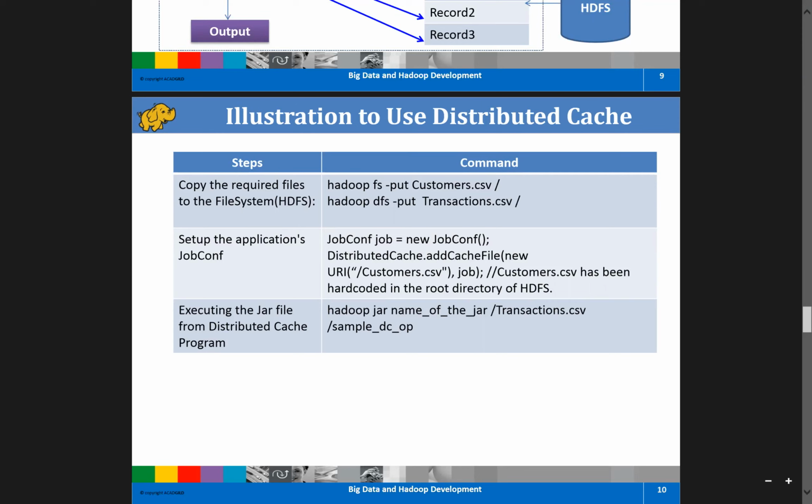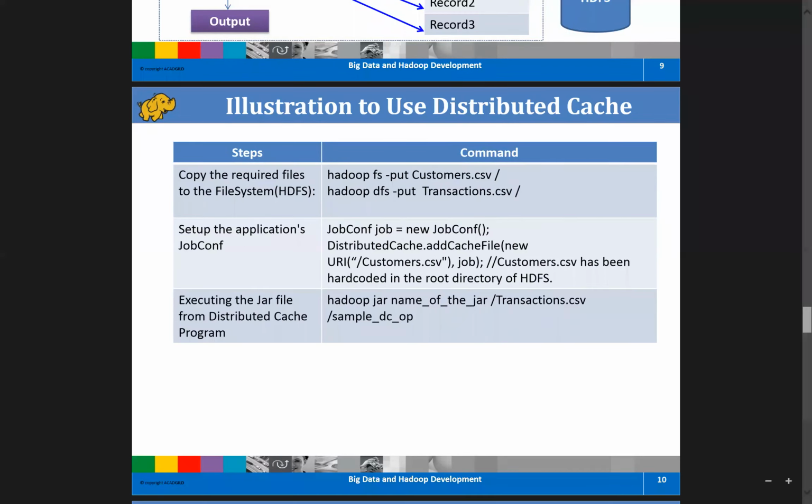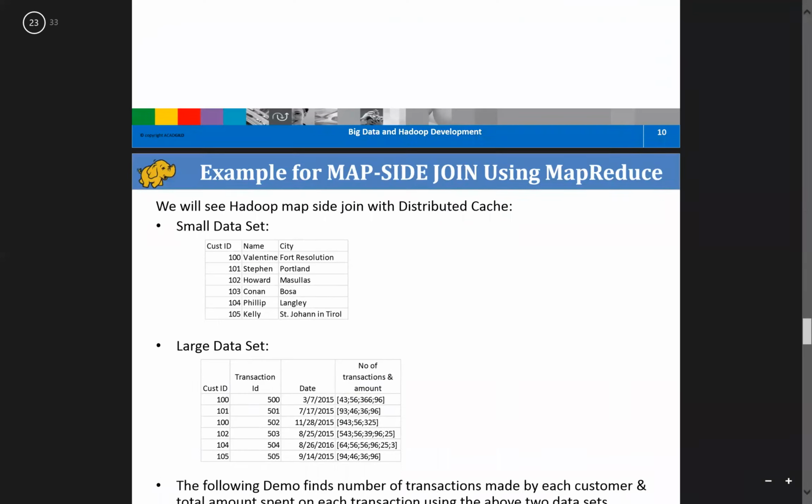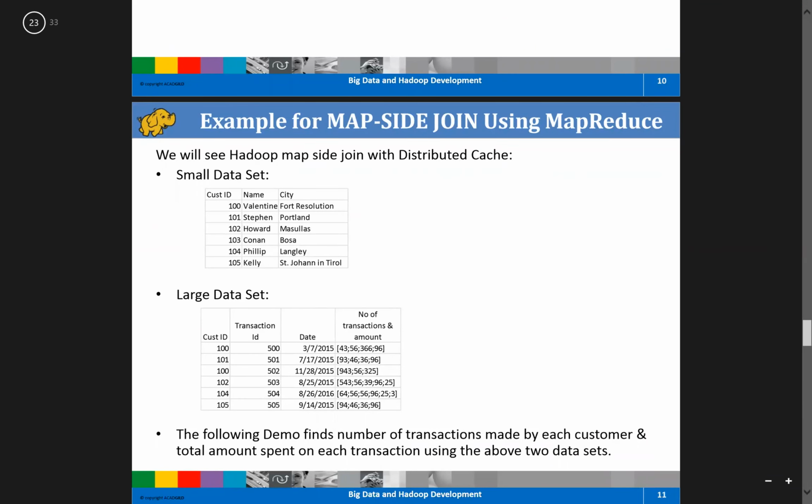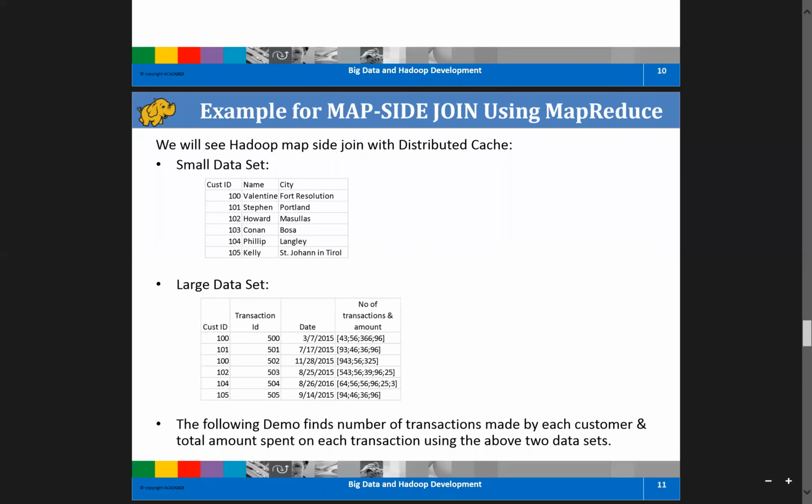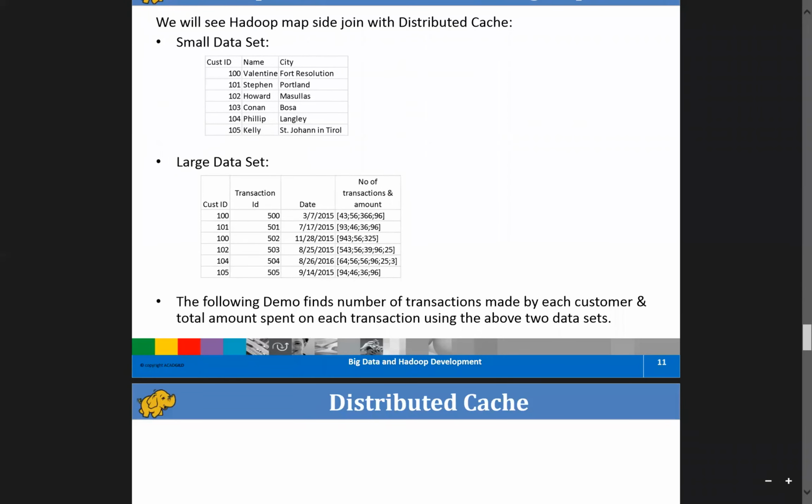This is how my distribute cache is picked up in my driver program, which I'll be hard coding in my driver file. Remaining, nothing needs to be seen. So this is exactly what the files are: the small data set and the large data set. And the following demo.